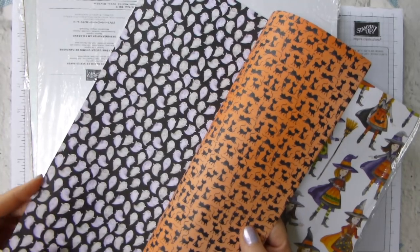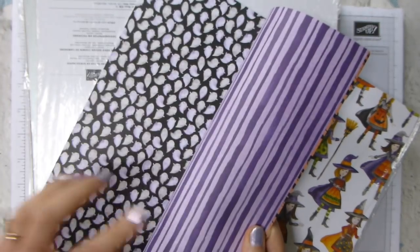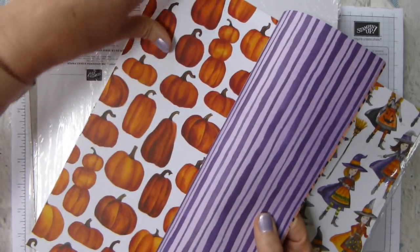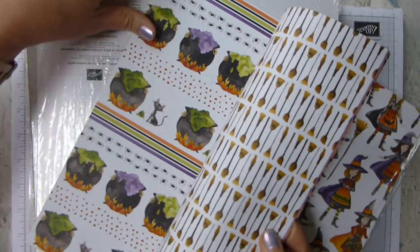Then we've got these cute little, what's the word I'm looking for? Ghosts, but a super stripe on the back. I can see masculine cards with that. So again, not Halloween. This is very much more autumn rather than Halloween. We do have witches' brooms on the back.